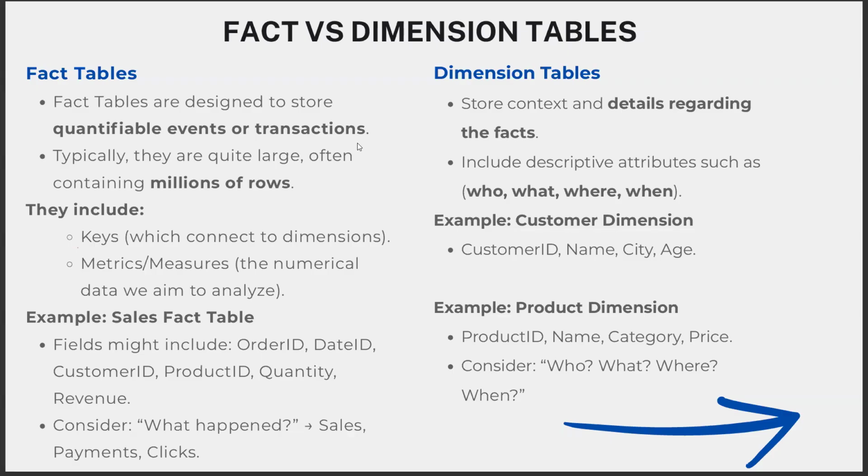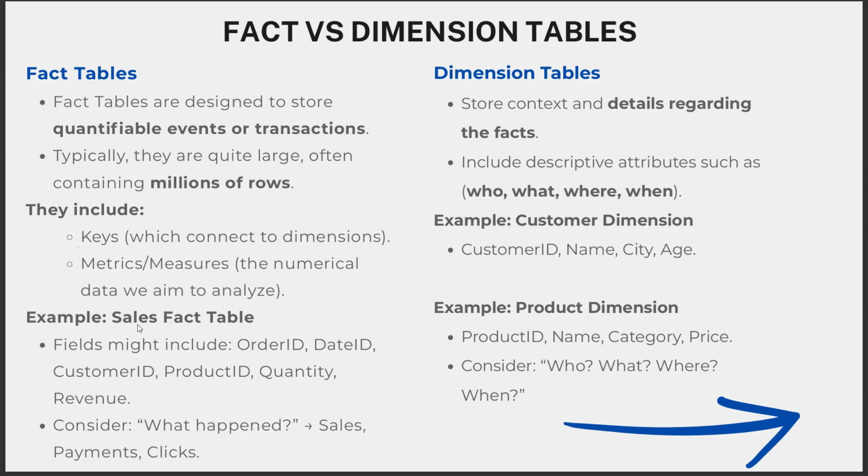Typically, they are very large tables. They have millions of rows. It can be 5, 10 million, 1 billion in the database. As long as you have storage capacity, you can store billions of records in one table, which we cannot do in Excel. In Excel, the row number is limited to 1 million. All right, and they include things like keys, metrics, measures, everything that is with numeric values.